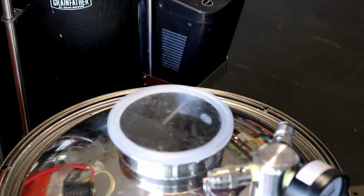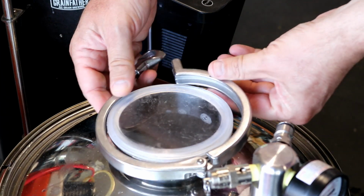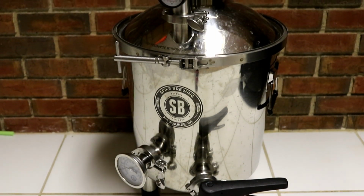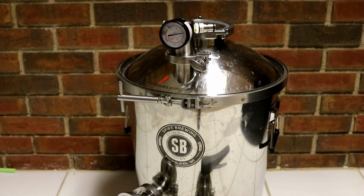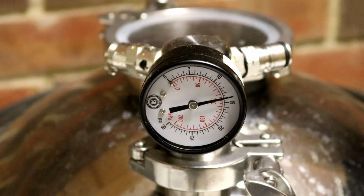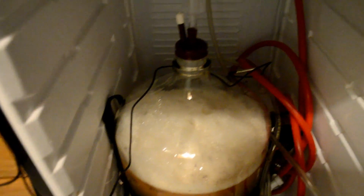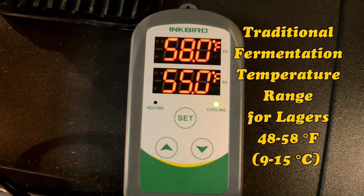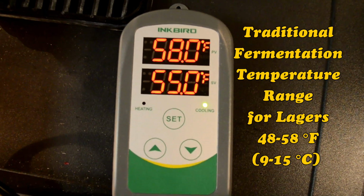The first trick I used to speed up the grain to glass process for this lager was to use room temperature pressurized fermentation to speed up the fermentation process by reducing the time it takes to ferment from 2 to 3 weeks or longer to just a few days without causing off flavors. Normally you'd ferment a lager at a controlled cooler temperature, typically from around 48 to 58 degrees Fahrenheit or 9 to 15 degrees Celsius, depending upon the yeast strain used.